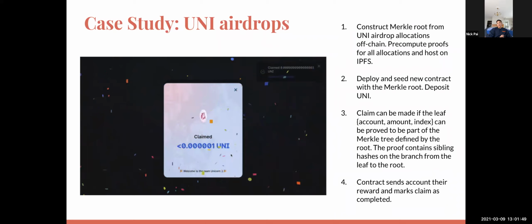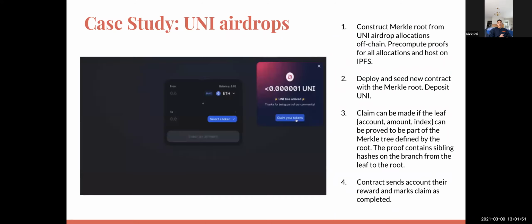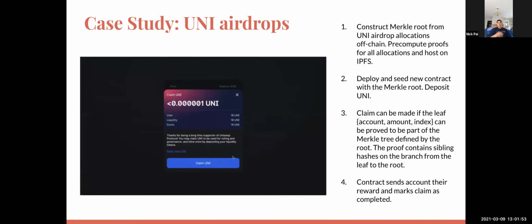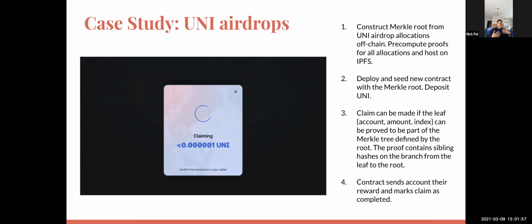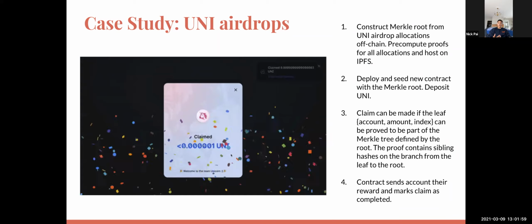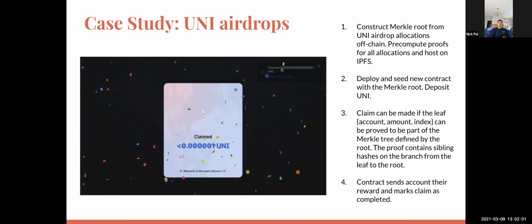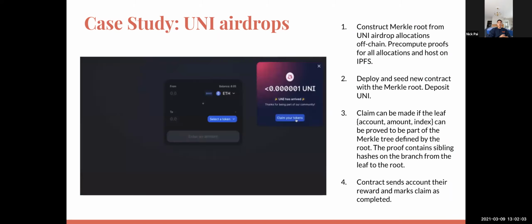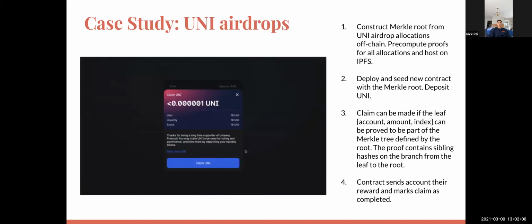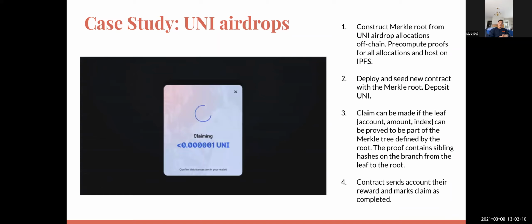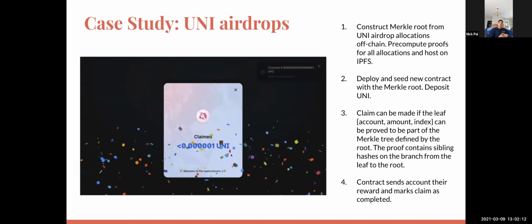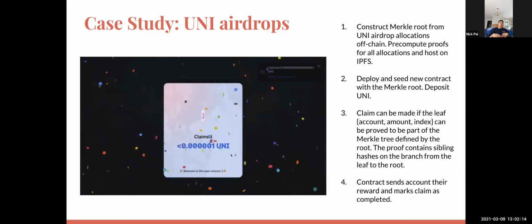And on the Uniswap dApp, if anyone here has claimed their Uni, what you were doing when you clicked that button, claim Uni, was essentially submitting a Merkle proof that your claim was within the tree. What Uniswap did one step further to make the claim even more efficient was pre-compute every single claim's proof for every single user and store all of those proofs on IPFS.